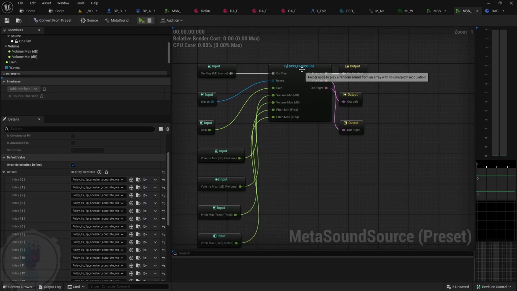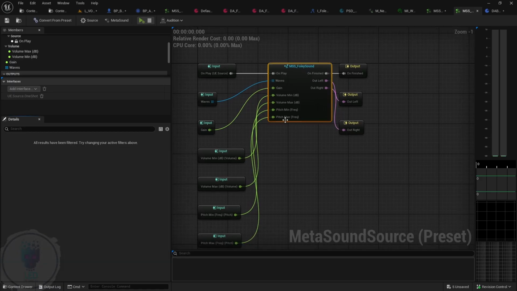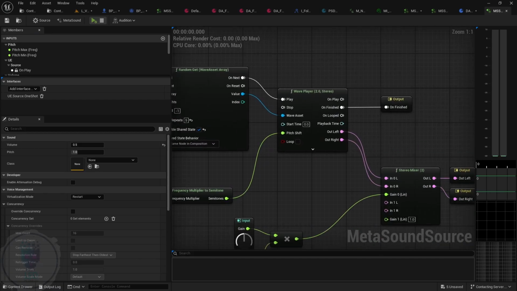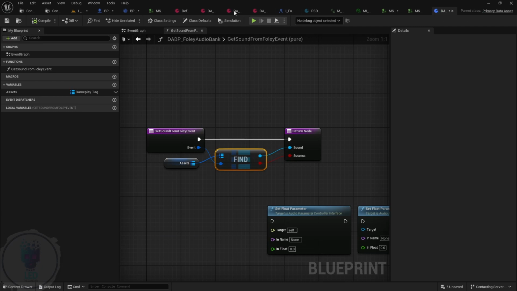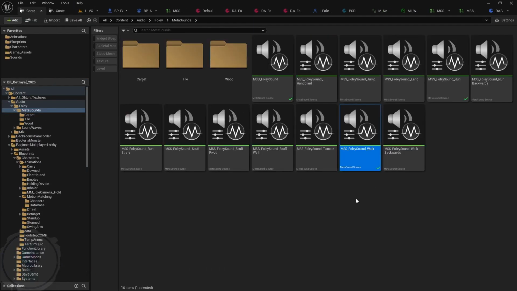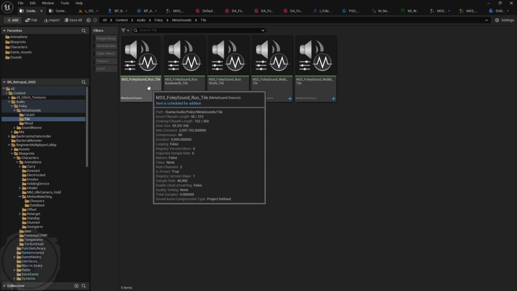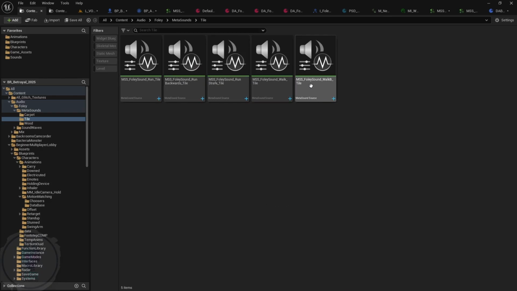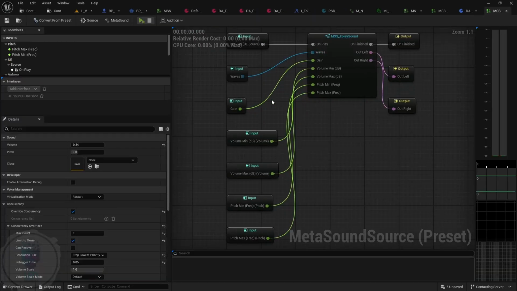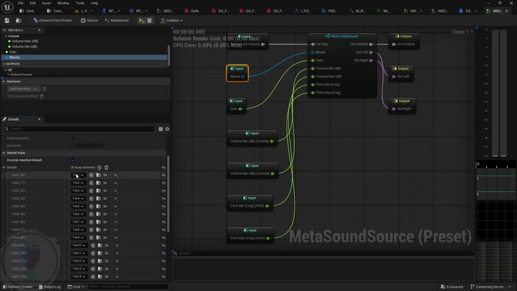And this is what we're going to be changing, but not inside our default. We want to keep it. This is going to be our child. They have it already set up, ready to go. All the sound levels are already done for us, so we don't need to worry about that. So what we do is we click it, put it into our folder, click copy. I've already done that. I got one for run backwards, strafe, run, walk, and walk backwards. So if we open up walk, grab our wave, you can see here I have my tile sounds. I don't know if you can hear it, but it works.